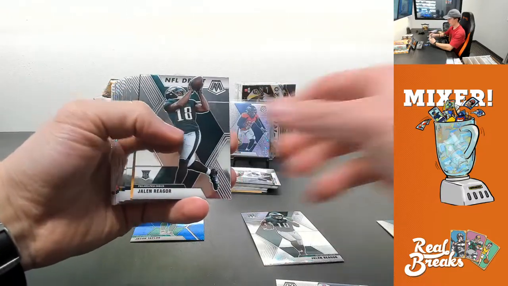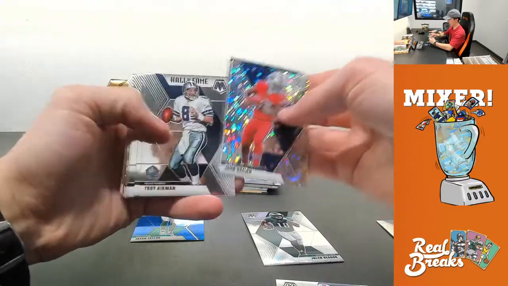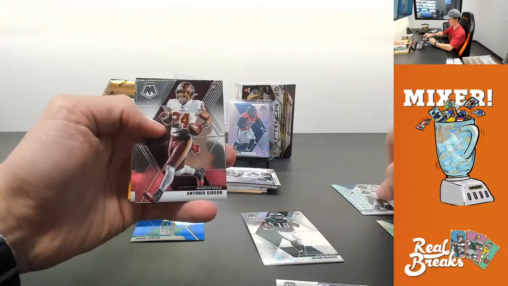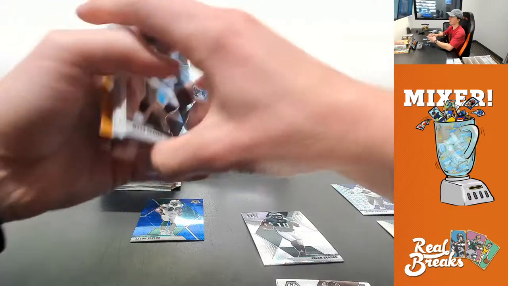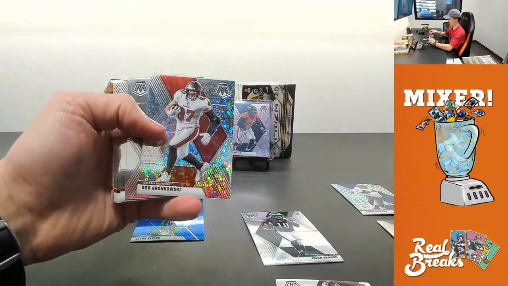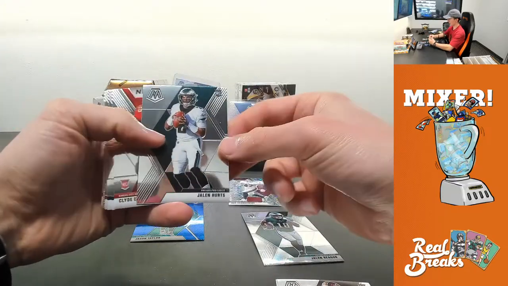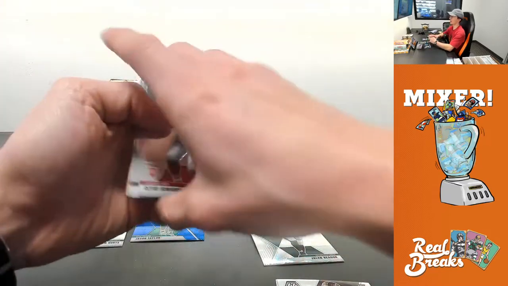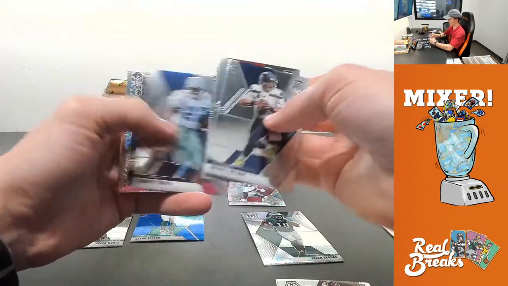Garland Jr. base, Jalen Reagor debut, John Brown disco, Devin Duvernay base, Lamar Jackson mosaic, that's sweet for the Ravens, Antonio Gibson base for Washington, Rob Gronkowski disco yellow. That's an awesome card for the Buccaneers to J.J. Fletcher. Jalen Hurts, Eagles base. She's got the Eagles in this one. Eagles to Kyle Abode.